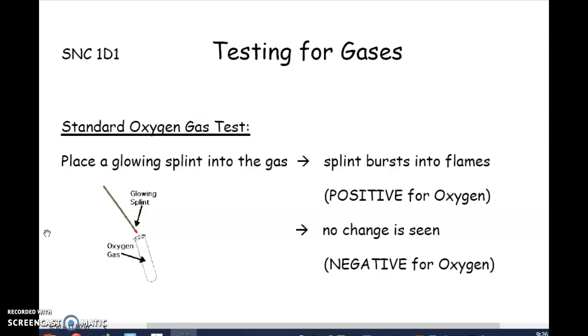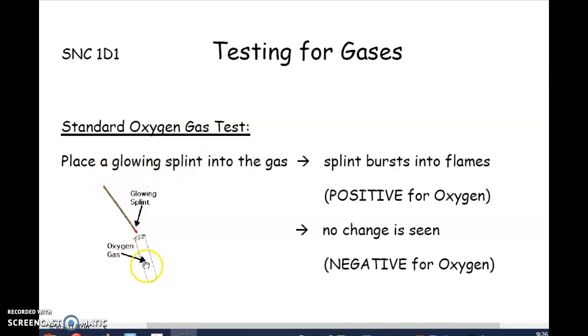Okay, so there's actually 3 tests that we can do. We can do an oxygen test, we can do a hydrogen test, and we can do a carbon dioxide test. If you take a look at the Hoffman apparatus YouTube video I linked on our D2L, you'll see the example of hydrogen and oxygen gas tests. But I will be showing you when I return to school what all 3 look like. And then when we go to do our lab later on in this unit, you will be able to do it yourself.